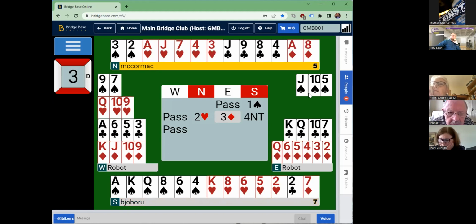Now, how many aces have I got, or key cards have I got? 2. And have I got the queen of trumps? No. So playing Roman key card Blackwood, the answers are 5 clubs shows 1 or 4, 5 diamonds shows none or 3, 5 hearts shows 2 key cards without the queen of trumps, and 5 spades shows 2 key cards with the queen of trumps.